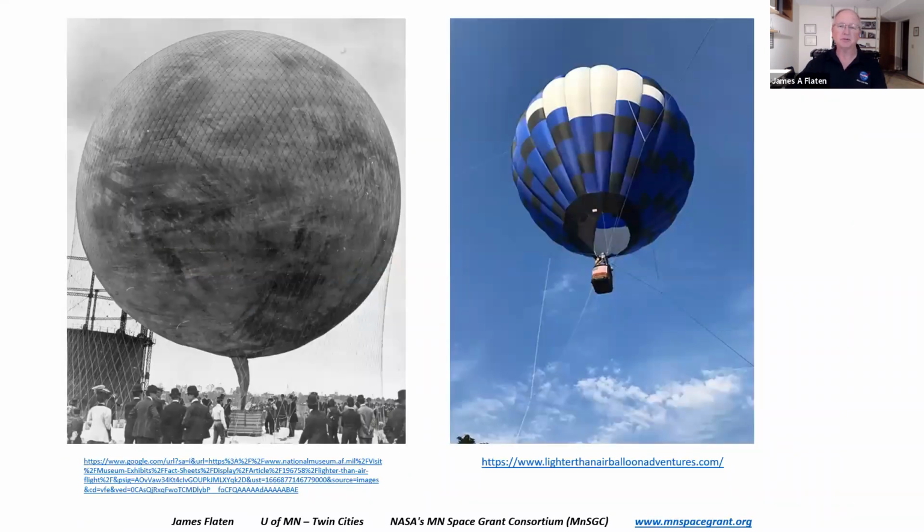On the other hand, here are much bigger balloons, balloons that are intended to carry people. The one on the left is a much older photograph with the balloon inside of a net and a basket underneath it. And the right side is a hot air balloon, except this particular one is tethered. In other words, it's not a free-flying balloon, but you can free-fly hot air balloons as well. So these are other things that come to mind when people talk about doing ballooning or lighter than air ballooning.